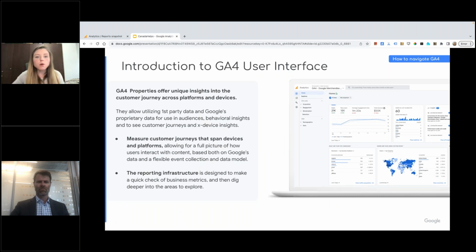All right, so let's get right into navigating GA4. So if you want to go ahead and follow along and open up your account, I'm not going to do the demo just yet, but I will in probably about 5 minutes. But first, I just wanted to chat about what's so unique about GA4 properties themselves and the reporting and interface. So you will see that there's a lot of different themes that go into GA4 and why they brought this whole new platform into light and a whole new version.